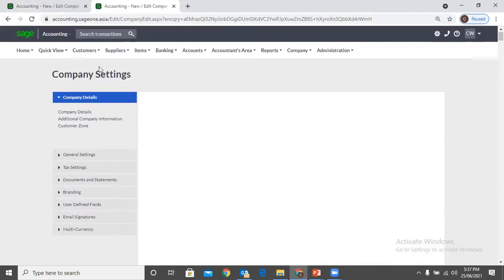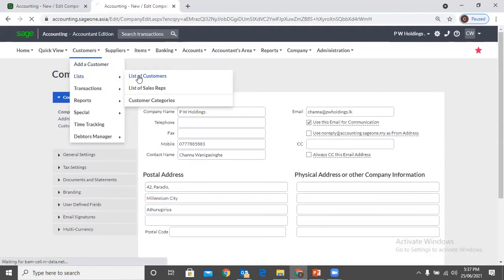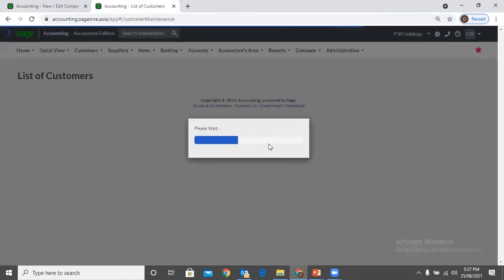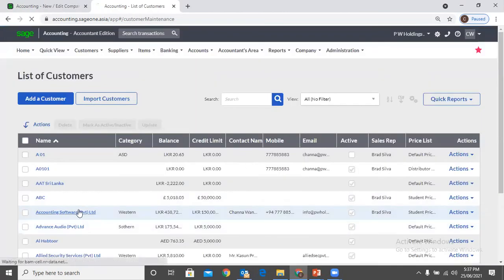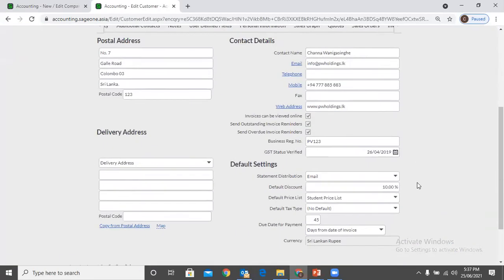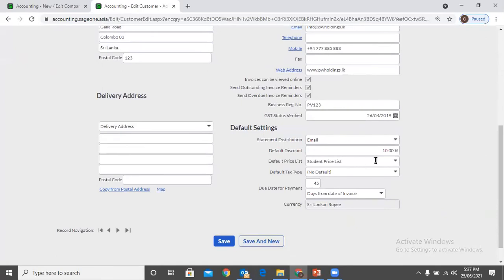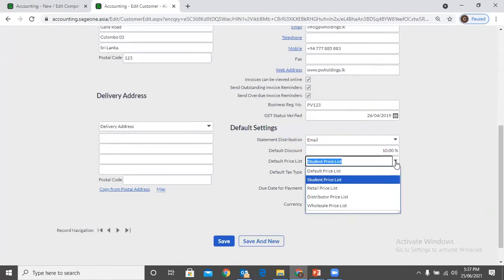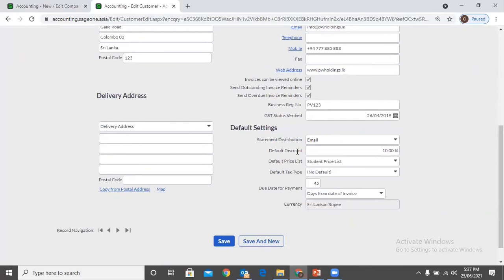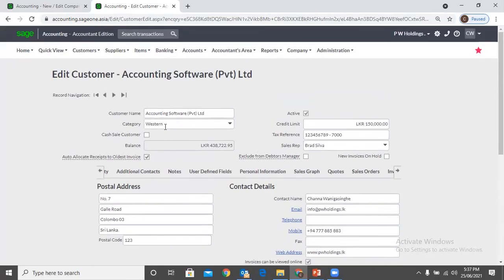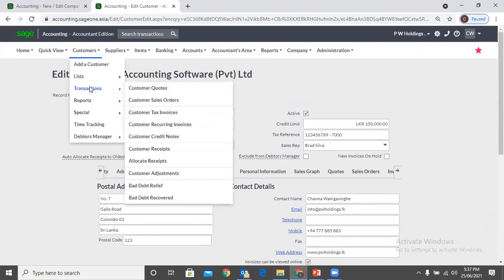And when we are creating customers, we can select the price list here. Okay, then when you are entering a transaction, the relevant prices will display in the invoice.